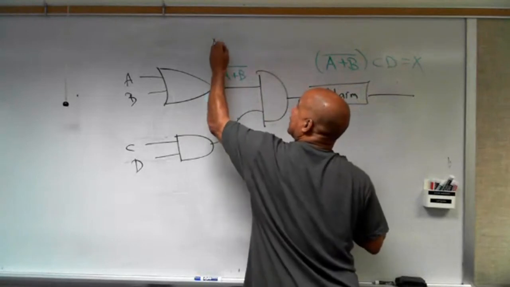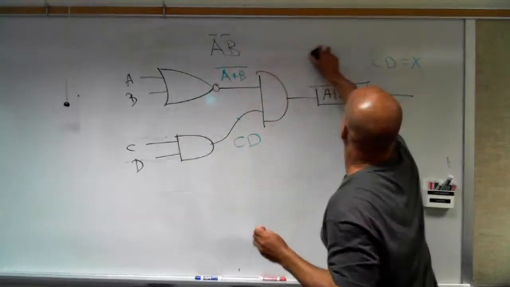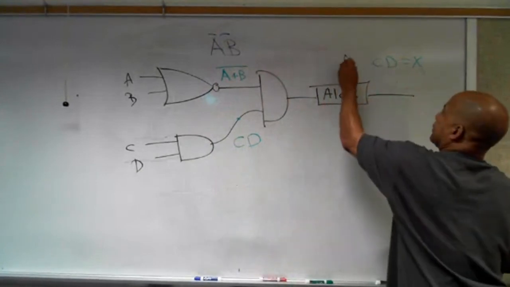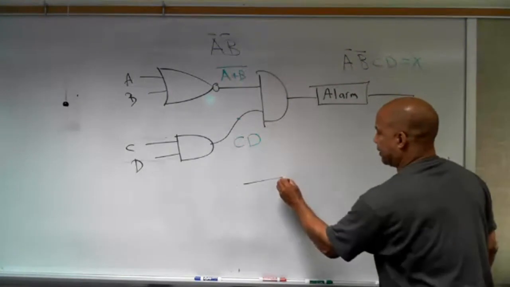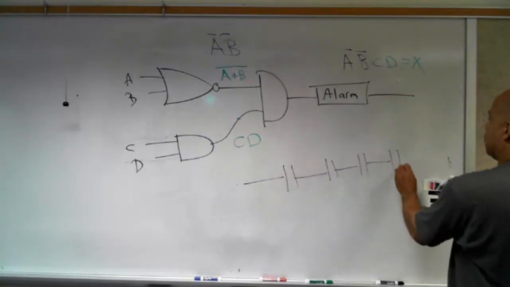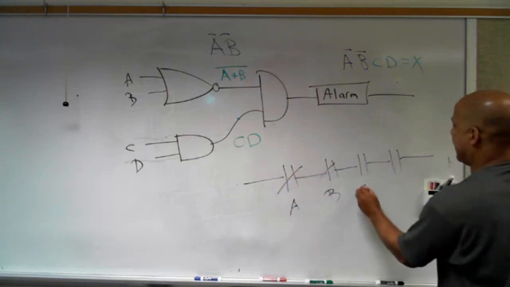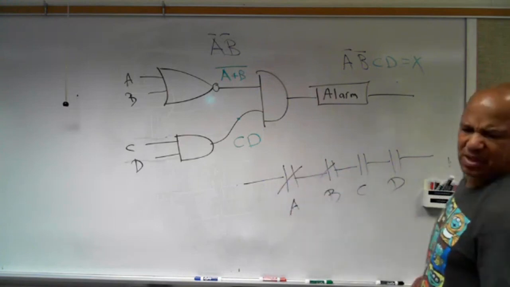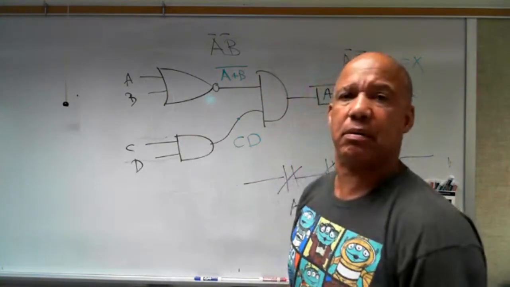So if I break the line and change the sign, I end up with this, and that you can put in your PLC. And like I said, maybe half the class got that right. But you have to DeMorganize that, and then you have A, B, and then C, D. And I think that was problem 419 in your lab book.